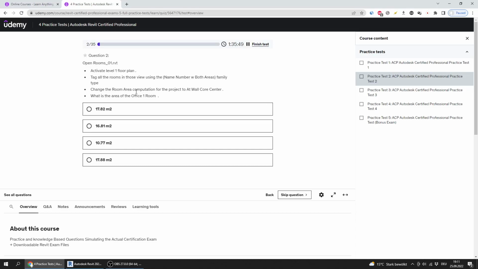Change the room area computation for the project to at wall core center. What is the area of office 1 room?